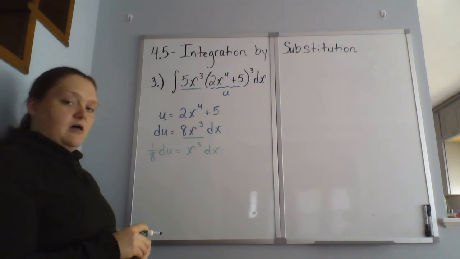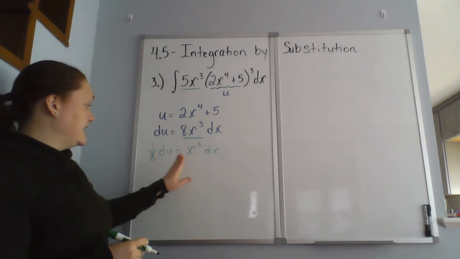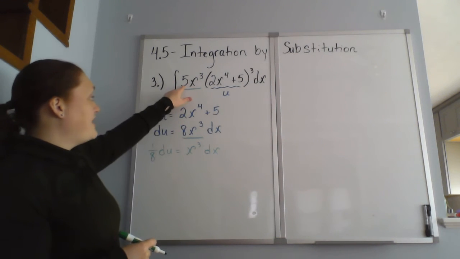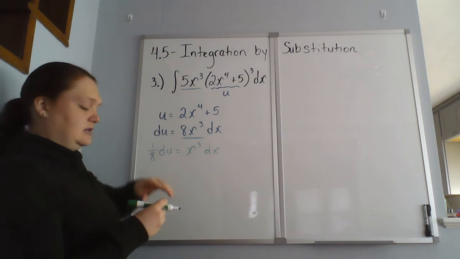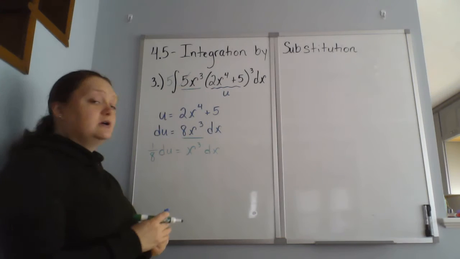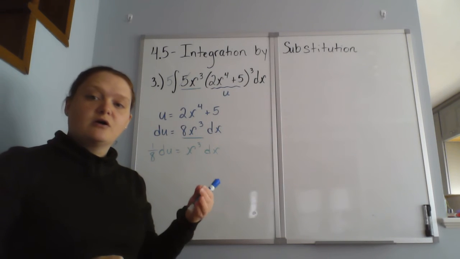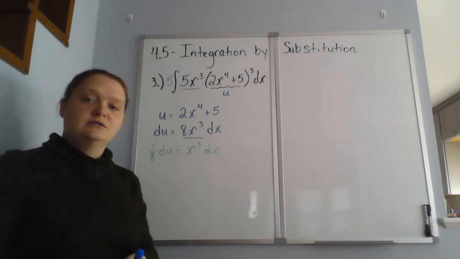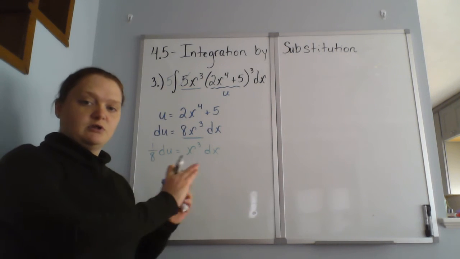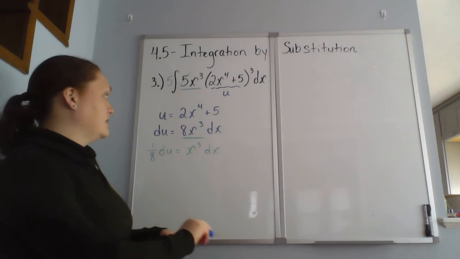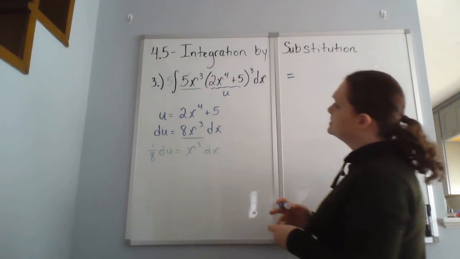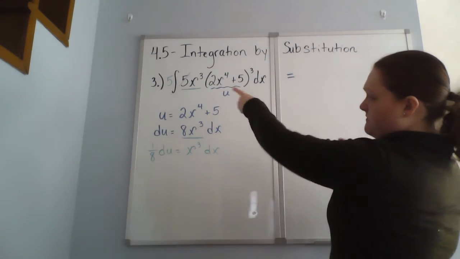Okay. And then I could go through, I could multiply both sides by 5 to get it to match that 5 right there. Or I can just pull that 5 out in front, like this, cross that off, put it out in front of the original problem, because we know that we can pull a coefficient out in front of the integral sign. So here's my rewrite. I'm going to do it over on the board to the side. Okay, so now this is the same thing as, all right, I'm going to keep that 5 out in front.